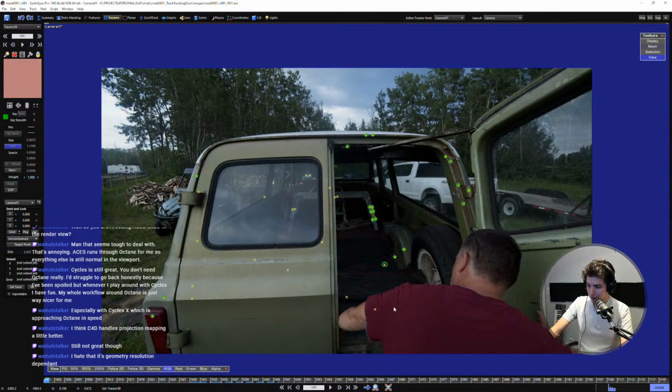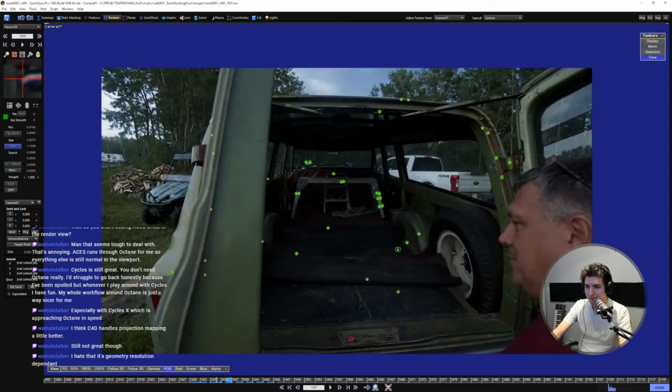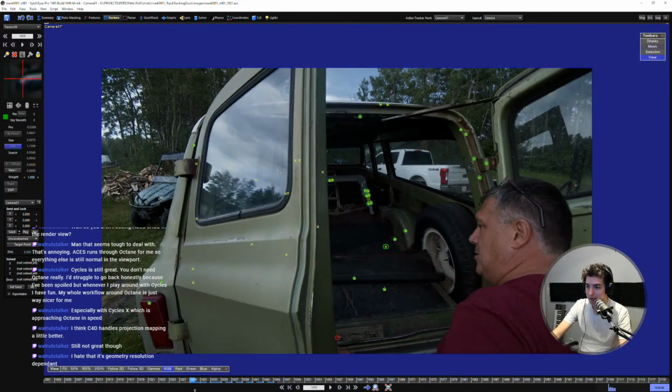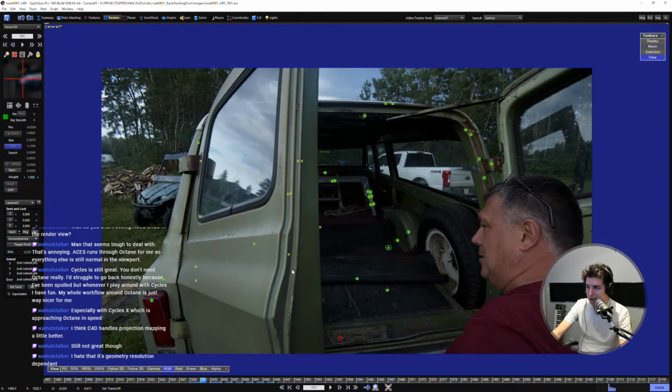I think Cinema 4D handles projection mapping a little better. Still not great though. I hate that it's geometry resolution dependent. Yes, that is exactly it. For me in Maya, it's so easy to set up the shader, and so easy to bake onto meshes and keep assigning that shader around.